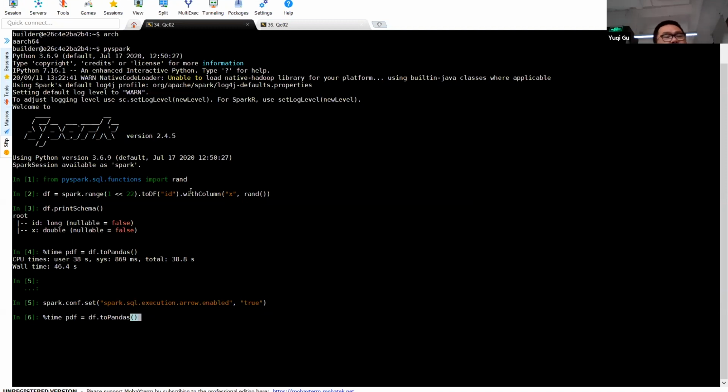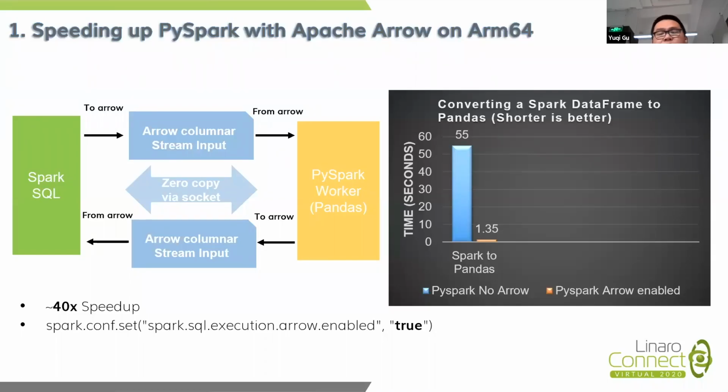When we enable Arrow in Spark, how long will it take to convert this data? It takes only 1 second. We get a huge performance gain by enabling Arrow in Spark, about a 40-fold speed up here.